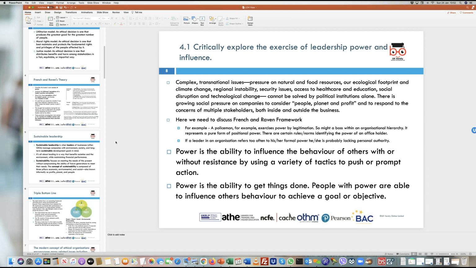Now, if you see that this particular power is available with the person but it is not backed up by legitimation, that means sometimes there are community police officers, people who get together and provide assistance in the case of policing within the communities. They are called community police officers in the UK, for example. And what we do get to see is sometimes they do not have the power to arrest or give out a fine, because they are doing this voluntarily, as we call them bobbies here.